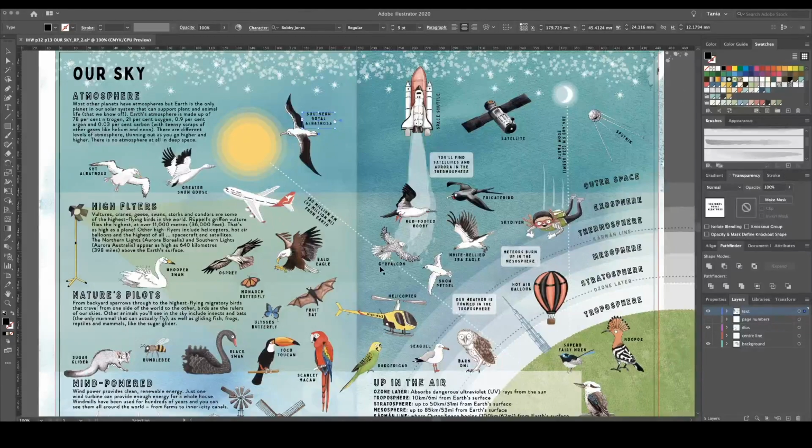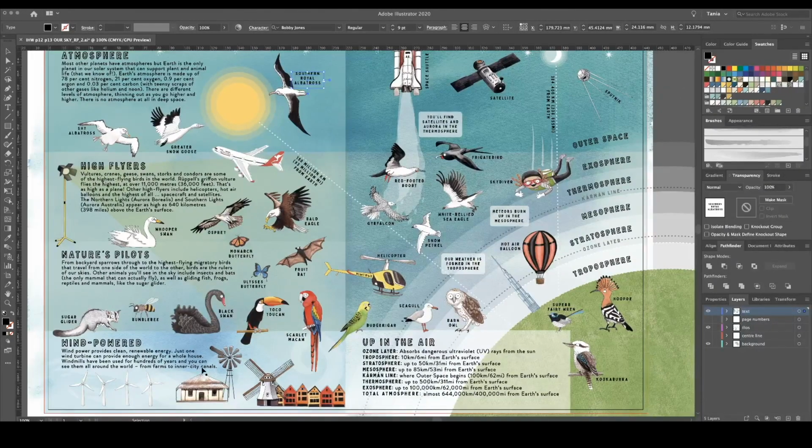So I can shift and change those around. And then, of course, the page numbers, if we make them visible, they are in the same spot on each spread. So as I go through each of these larger format spreads and make them smaller, I can just cut and paste the page numbers so that they sit in exactly the same position for each spread.